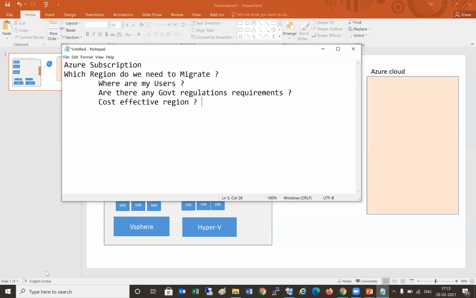From region to region, the cost of resources is different. So one of the primary questions to keep in mind is which is the cost-effective region, and another criterion we choose is network latency to the existing data center or users.